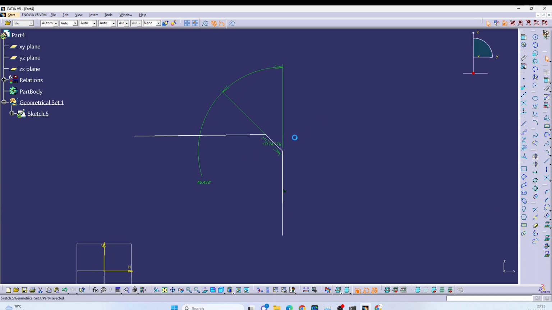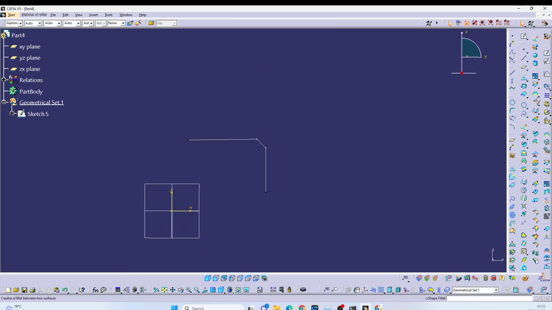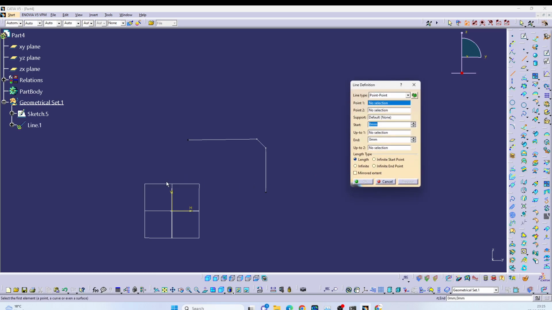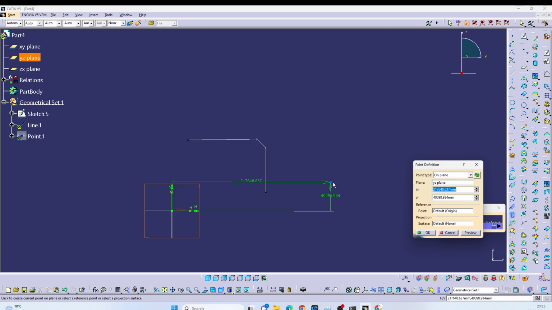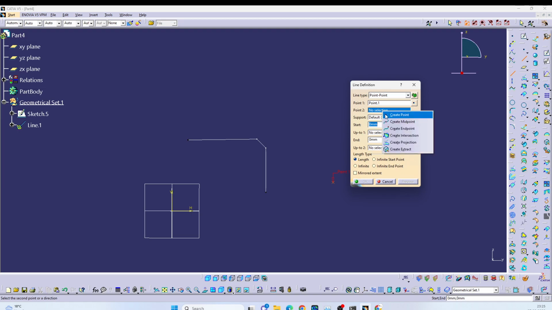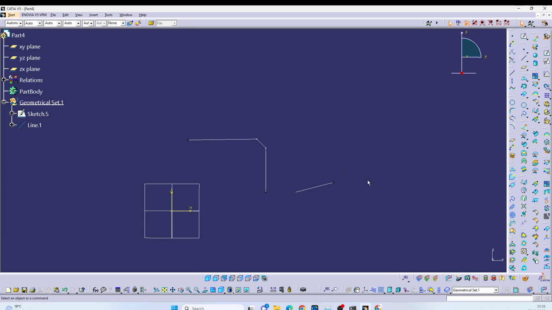Basically, if we have this entity in the sketch, but we also have one curve outside of the sketch, created, for example, from here to here, then we need to project it on the sketch.